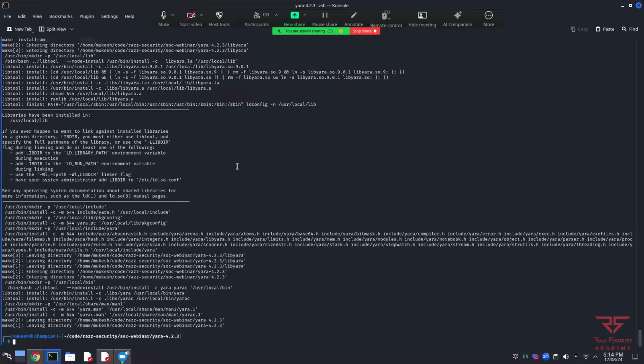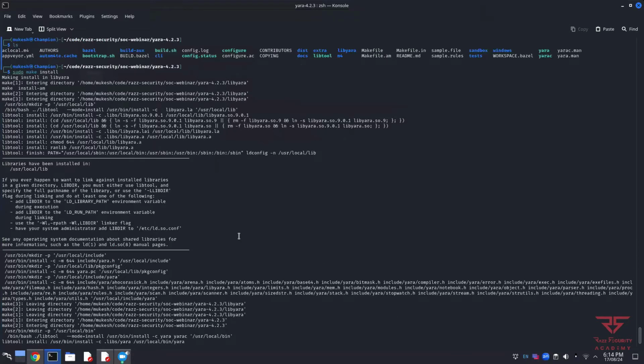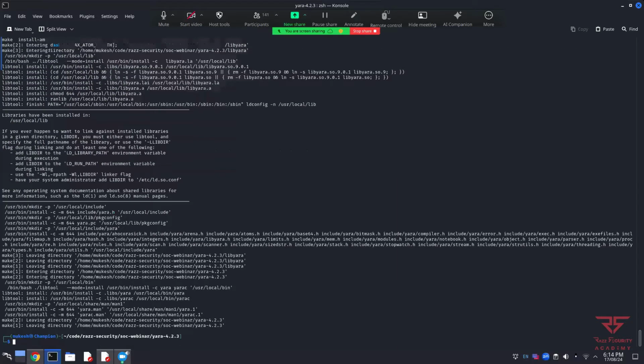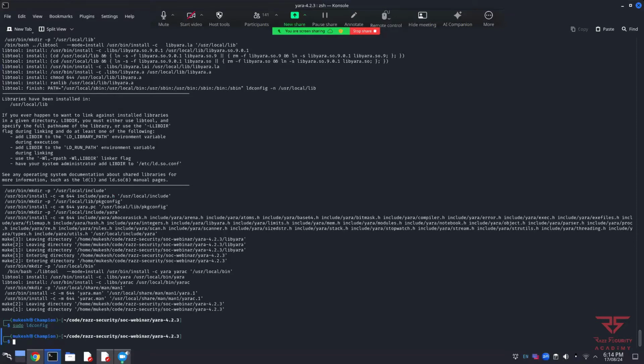Now to install it, you just need to do sudo make install, and this will install Yara onto your system. Now, one more thing: whenever any piece of software has a shared library, something like libyara.so, what you usually need to do after you have installed it is to run sudo ldconfig so that all the shared libraries are refreshed on your system, and your tool will be ready to use.